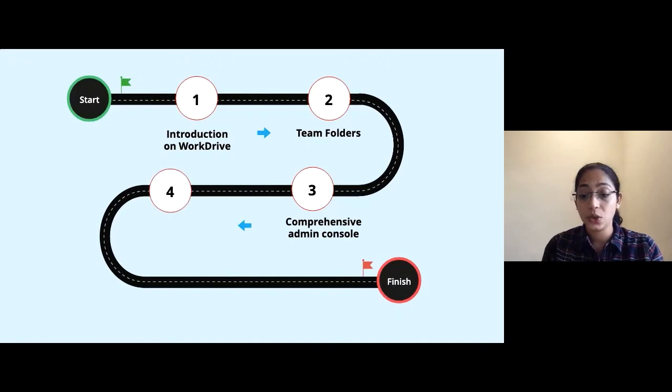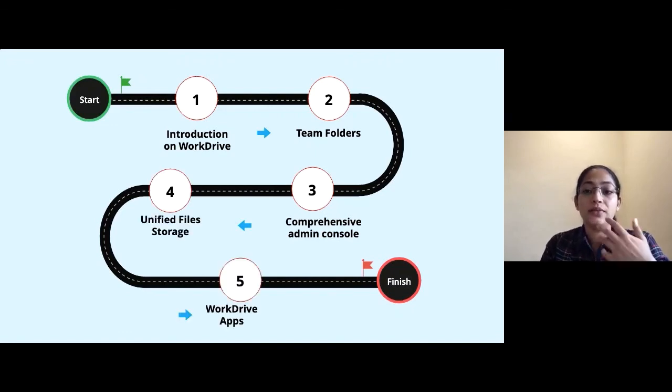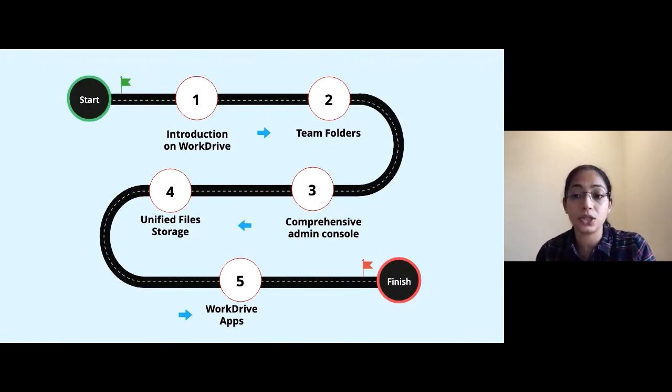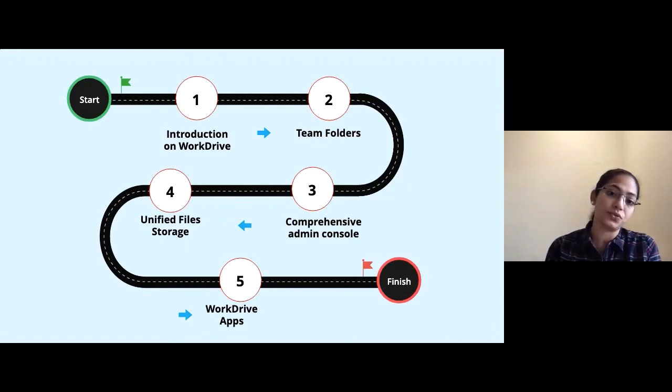And then further, we had a look at the unified file storage, where eventually WorkDrive will be integrated with every Zoho app and will act as a centralized document repository for your business. Then we had the WorkDrive apps, where you have mobile and desktop applications to help you work offline and from any device.